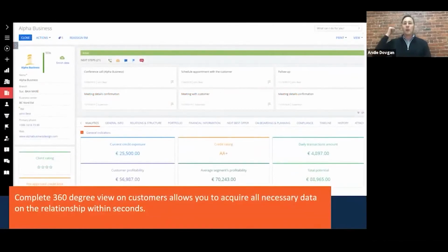And the very first step and the foundational step is to create a unified customer profile and being able to capture and manage information about your customers in a correct way. Here on this screen, you see an example of a 360-degree view on a customer. And in our case, it's an account. That, of course, can be an individual. And of course, all the data that you see on the screen can be easily changed. It serves just as an example.